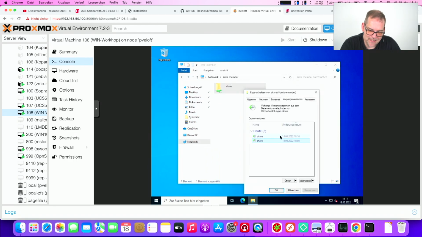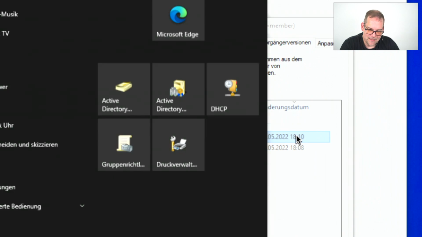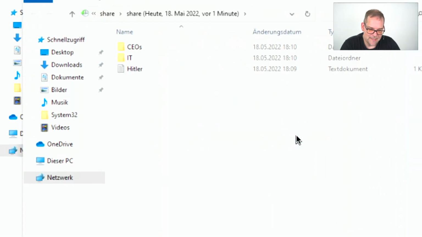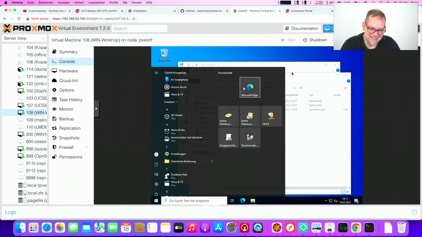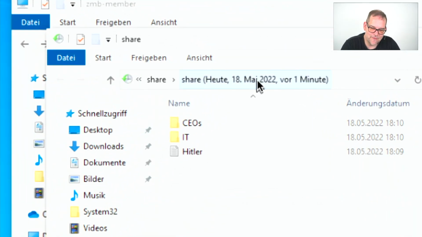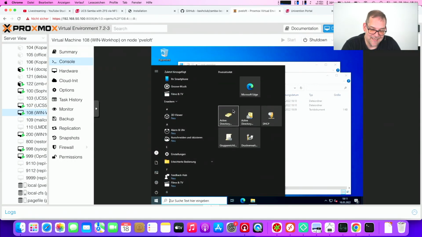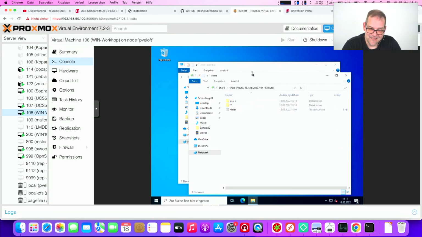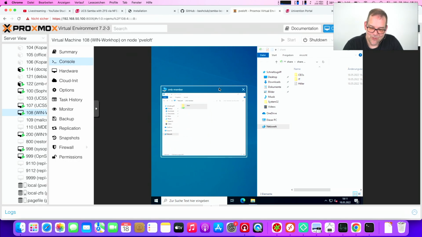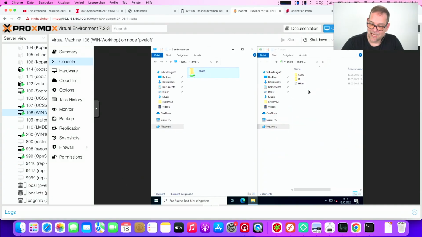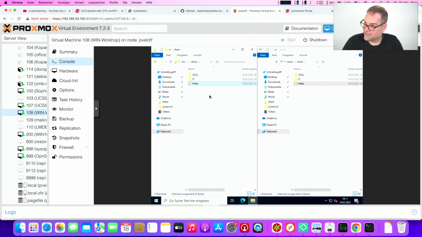It's the first one, and the second one I did 2 minutes later, when the folder was filled, and Hitler was there. You can see now you have your folder from the 18th of May, 1 minute ago, and Hitler is there. And we all know what's happening now. I will bring back Hitler. That's great. For example, I go here to my designated folder. I want to have it and just put it here. That's the simplest way to restore one file to the live system.